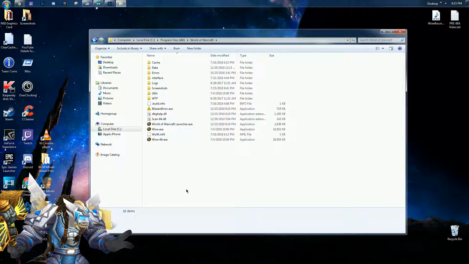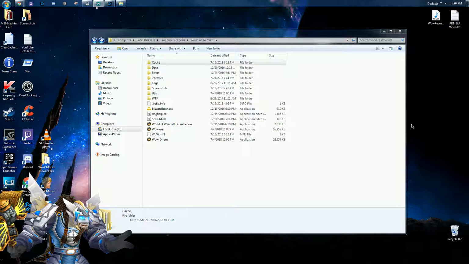So it will be relevant at any point in time, unless Blizzard changes the hierarchy of how they structure their folders for the game. This video shouldn't be outdated. The way they do their folder structures in the game has been the same since day one. They've added a little bit here and there to help themselves with data backlogging and things like that. But let's take a look here. I don't want to bore you guys anymore, and we'll just get down to the nitty-gritty details.